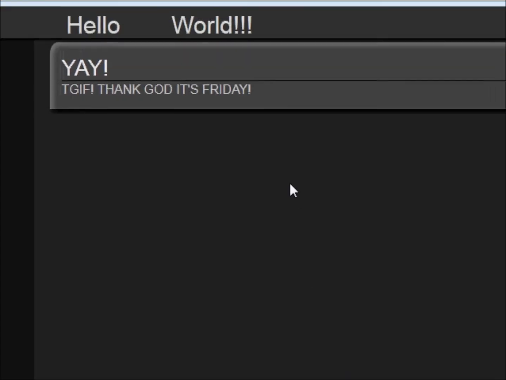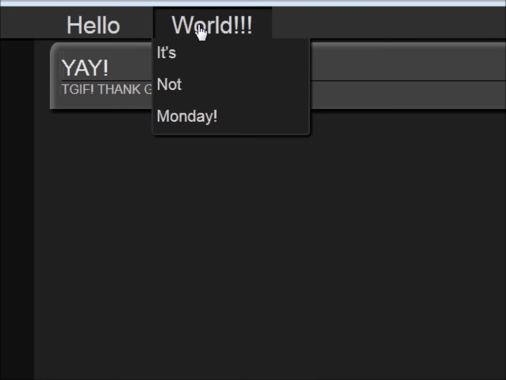We'll refresh, and we'll see, that's much better, isn't it? So now we see this kind of looks concave, but it's still continuing. So I'm going to actually want to remove this and just make it the background color, and then a box shadow as well. So we'll get to work on that right now.